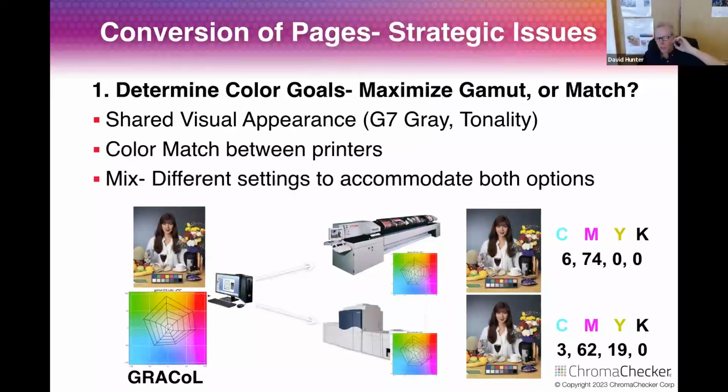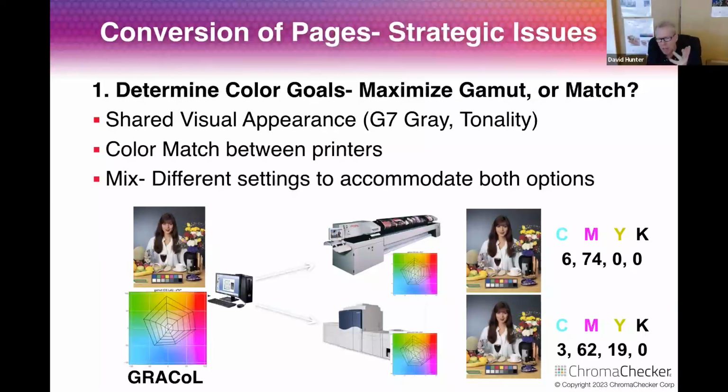So when we help companies set up their printers to have a maximum gamut, we ensure that it's a maximum gamut, but it's using essentially a G7 profile as the source profile to ensure this tonality and gray consistency. When we're dealing with a color match between printers, that's when we're dealing with, again, another queue, and we're dumbing one printer down or multiple printers down to match the lowest common denominator, because again, we can't make a printer print more color than it's capable of.